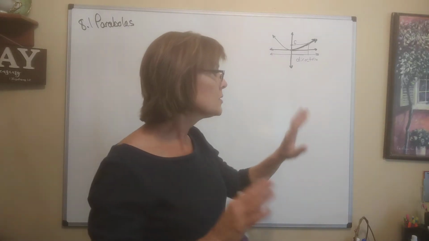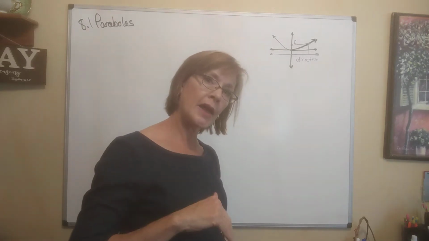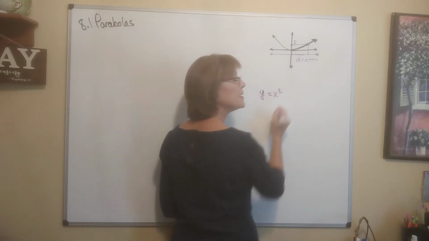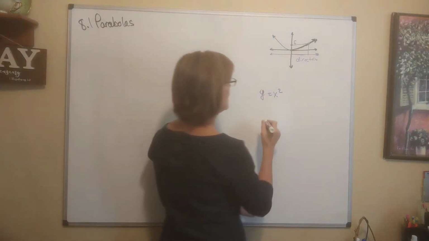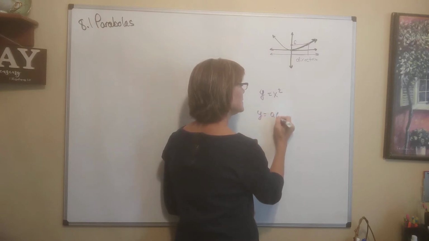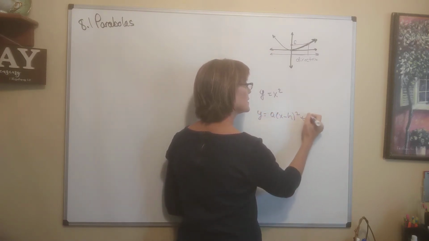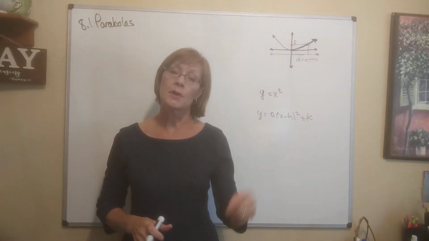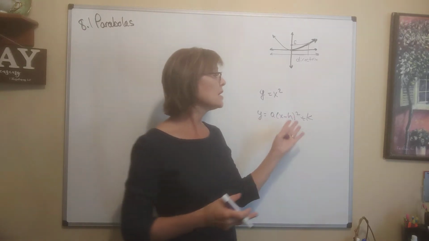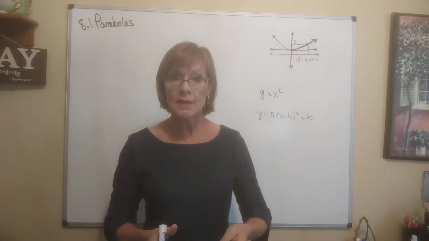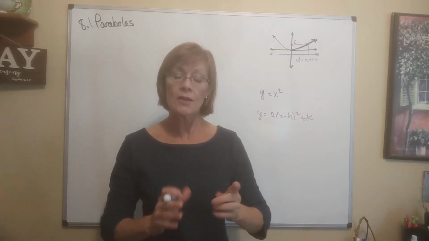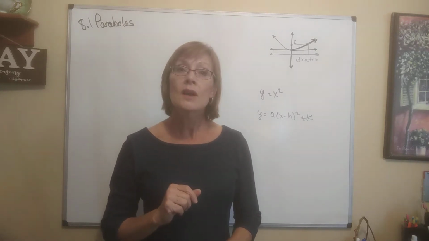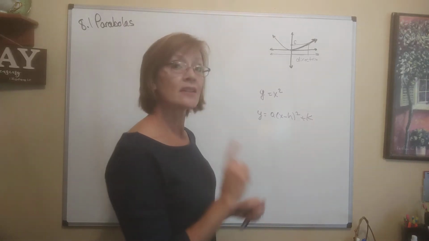So let's just talk about the parabolas that we've known in the past in college algebra. Y equals x squared is a basic graph we've already talked about in this class. Y is equal to a times x minus h squared plus k is the vertex form of a parabola, and you saw that in college algebra. These are functions. So these parabolas face up and down. We will be seeing these same parabolas that face up and down, but we're going to put it in a different format a little bit. Also, we will be discussing sideways parabolas that are not functions, right?